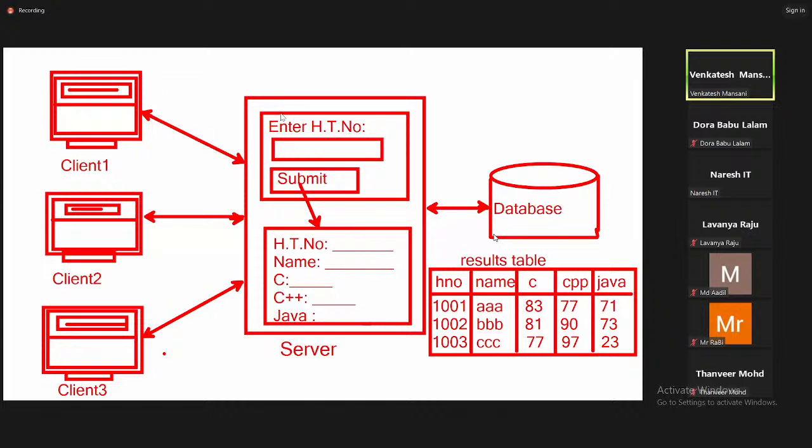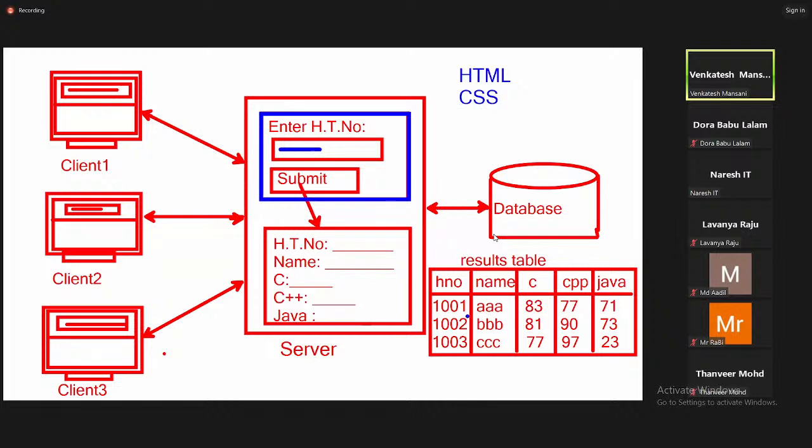Now you observe. Here, like this, if you want to create a web page, we require HTML. This one, if you want to design more attractive, we use CSS. So this page you can create with HTML and CSS. Okay. But here hall ticket number. Suppose hall ticket number, actually here only 4 digits hall ticket number is there.